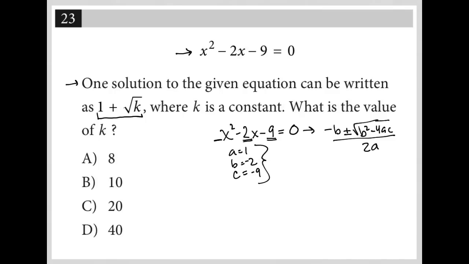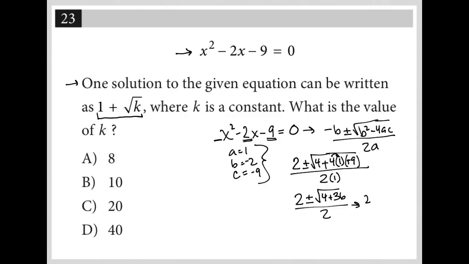So when I plug all that into the quadratic formula, I get, instead of negative b, a positive 2 plus or minus the square root. b squared would be 4, right? Negative 2 times negative 2. And then minus 4 times a, which is 1, times c, which is negative 9, all over 2a, which is just 2. So if I simplify further, I'd have 2 plus or minus the square root. 4 times 1 is 4, times 9 is 36. I have negatives here, so they become positive. So 4 plus 36, all over 2. So it becomes 2 plus or minus the square root of 40, all over 2.